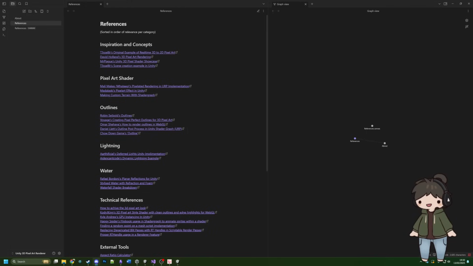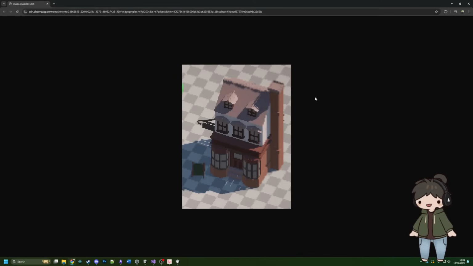Yes, here you go. I have found it. Let's pull this up on screen. So here you can see the house asset that Lydia 3D modeled. You can see that it is being pixelated by this render pass, and it's basically just been crunched down, and it's nice and pixelated, but without any of the outlines.